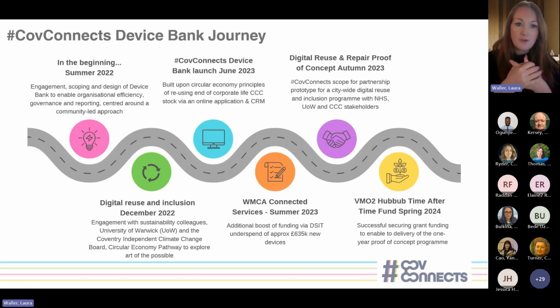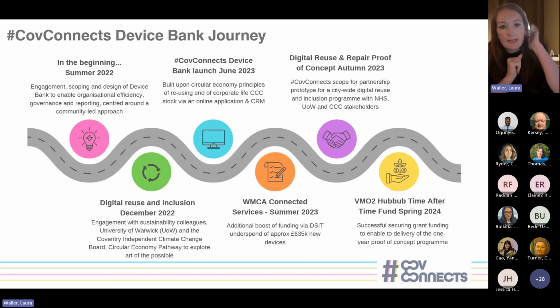But really, this was important for us to make sure that we could understand who was using the service, so we could monitor it from a reporting and governance perspective. We could see what areas of the city didn't have very many initiatives, and what communities of interest were missing. Do we see that there are very few services supporting people experiencing homelessness accessing the device bank? We could be proactive, but equally we could speed up the supports and add on additional supports to providers, like accessing training, and this could be automated through the process.